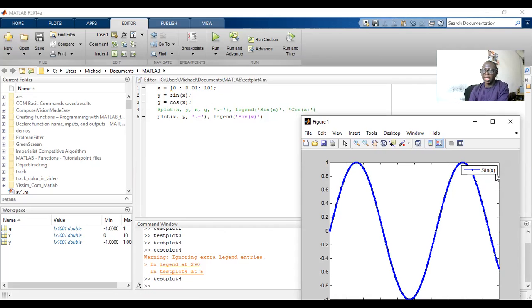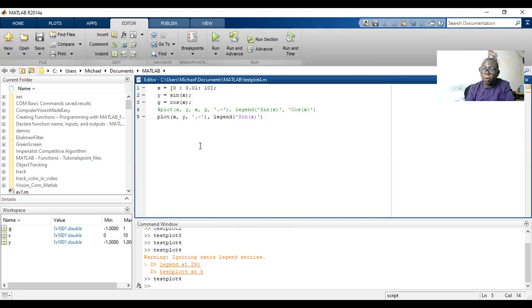Can you see sine x? Now let me run this again.